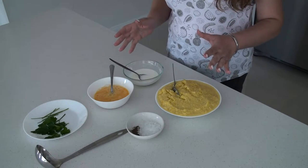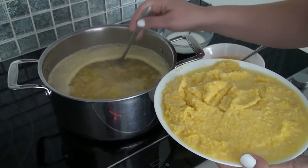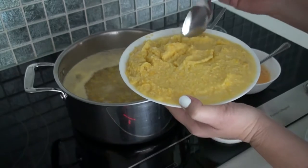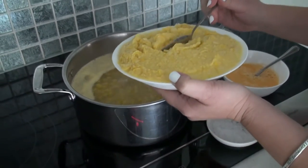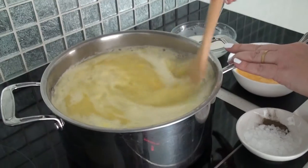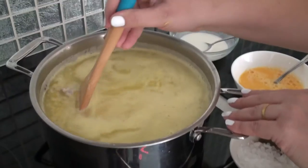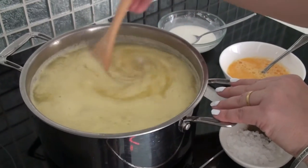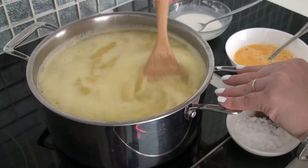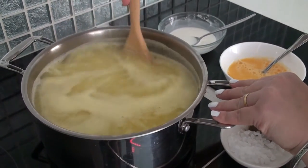Now I'm just waiting a few more minutes to add the rest of the ingredients. After 15 minutes of boiling, I can add the other half of corn kernel — the blended one. Now I'm going to let it boil for five more minutes. Here's where you have to be careful to stir now and then, because the blended corn kernel can stick to the bottom of the saucepan.